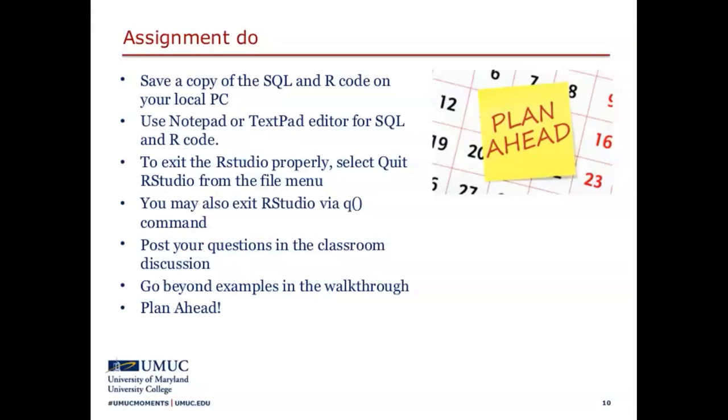Anything else? Helena, is there anything I did not cover? Anything? And you know who to contact for help, right?